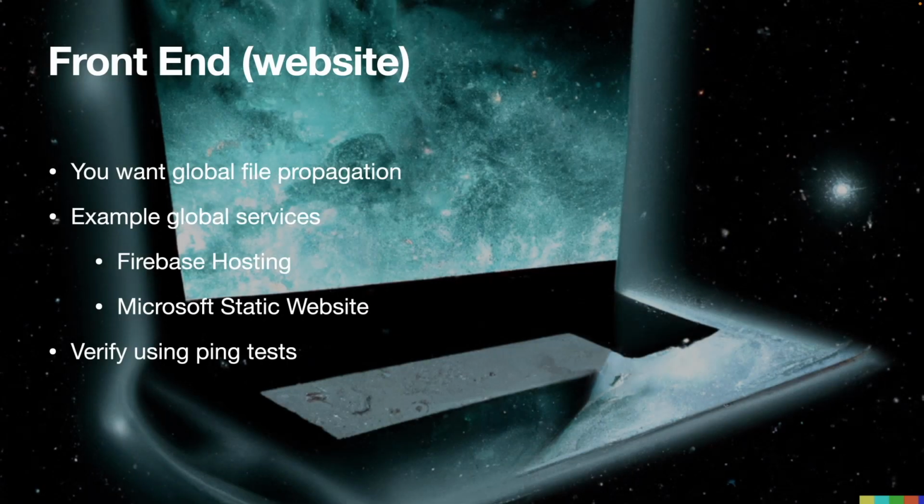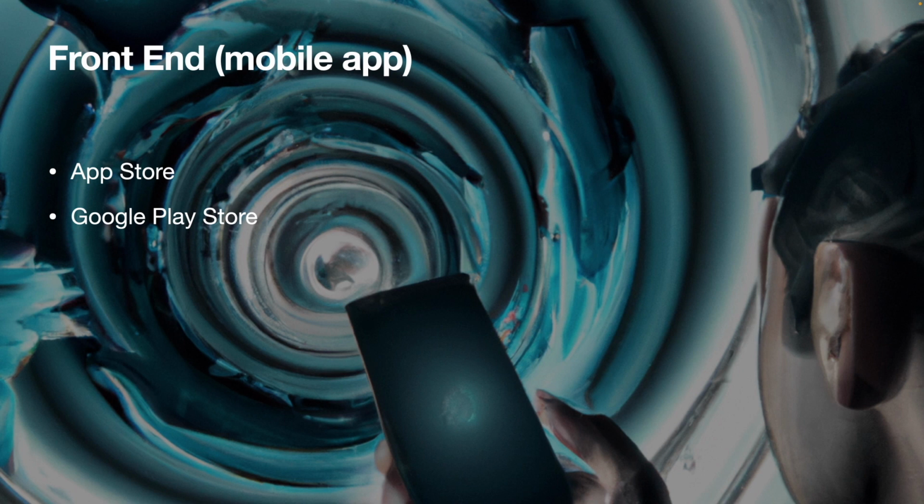So not just websites now, but actual mobile apps, the front end for that. Well, for this is actually quite simple. The App Store and the Google Play Store have some pretty awesome global distributed systems for getting apps to people all across the world. So you can actually choose within the App Store and the Google Play Store, when you're managing your app, what places you want your app to appear in. And so you can say, okay, I want everywhere except Europe, or I want only Australia. And so you can be very specific to the actual regions.